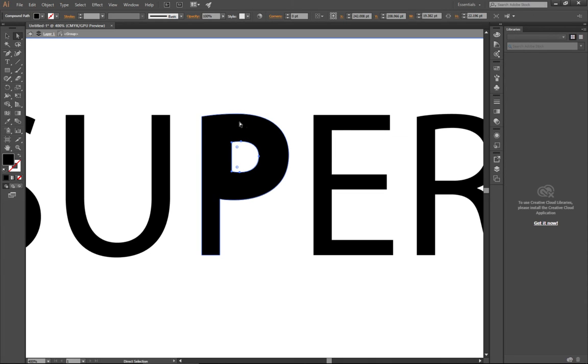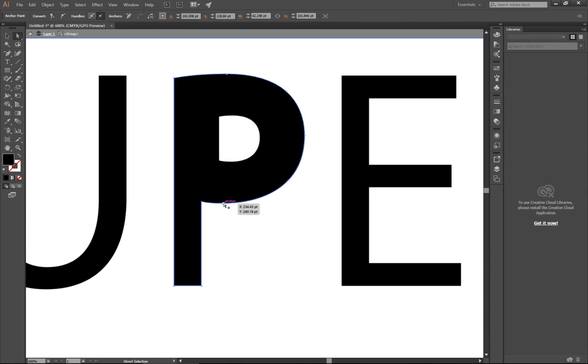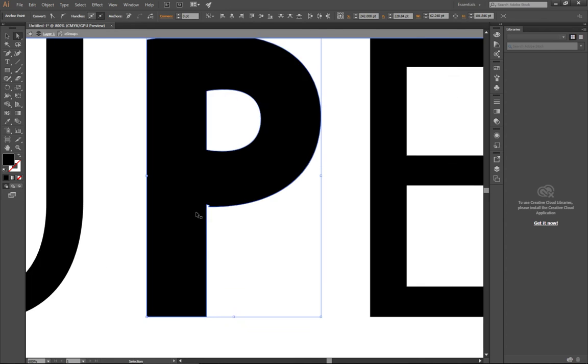So I have a couple options. I can try and move these two anchor points over, or if I like a fatter, more balloon type look, then what I can do is go down here and take the Direct Selection tool, or the white arrow tool, and I can try and move it over. Now, if I look here, there is an anchor point over here. So if I click on that anchor point and I move them over, I can move them in line and they snap to the upper one.